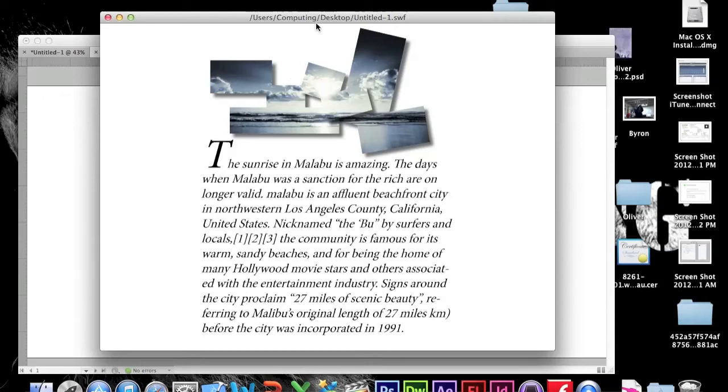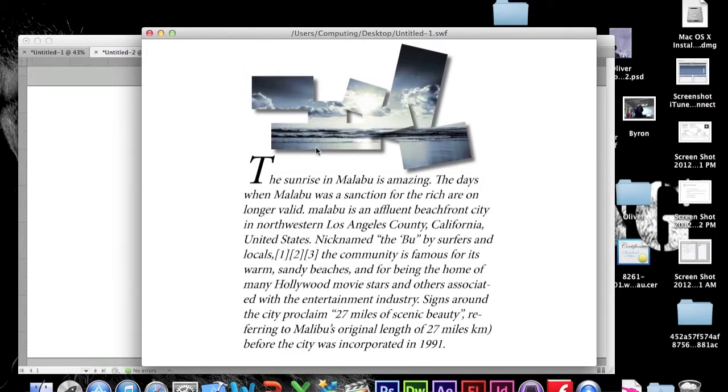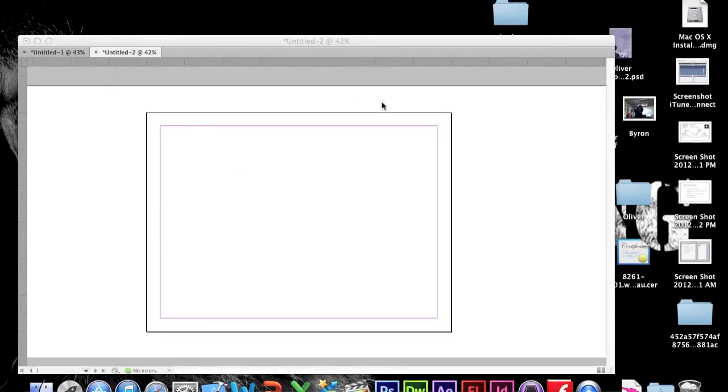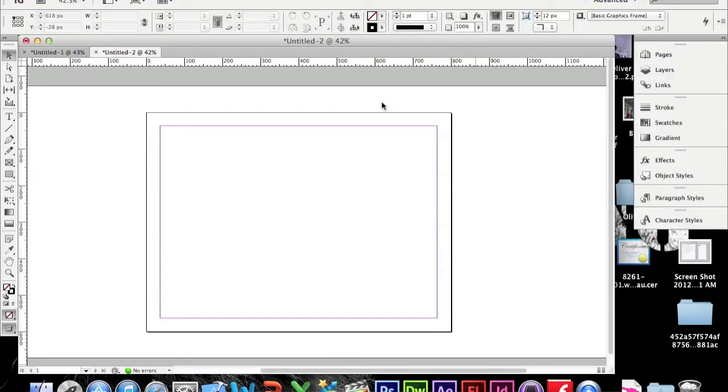Today this is what we're creating. Basically it's an image that is broken up into different frames, and then we're going to create some text to just go underneath it. So we're learning two things today: how to do this really cool broken image using frames, but then also how to create a style and apply that style to some images and to some text. Now, for this tutorial, all you're going to need is a cool image and something to write about for that image.